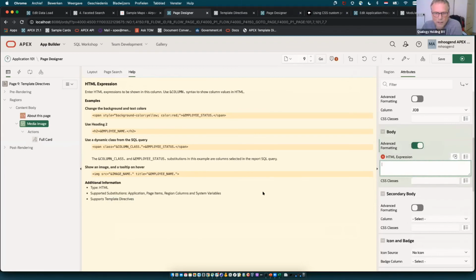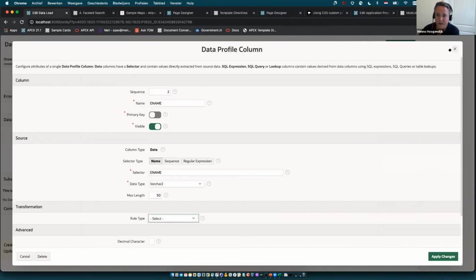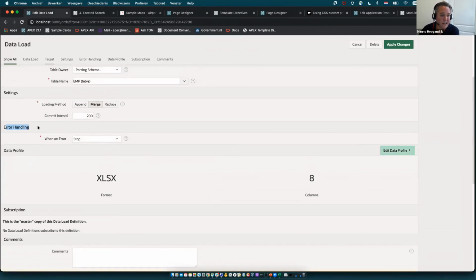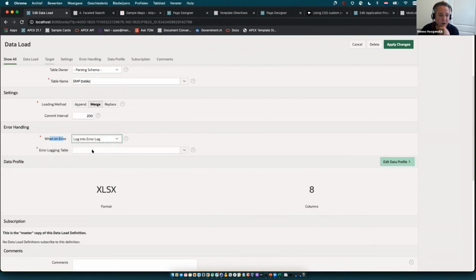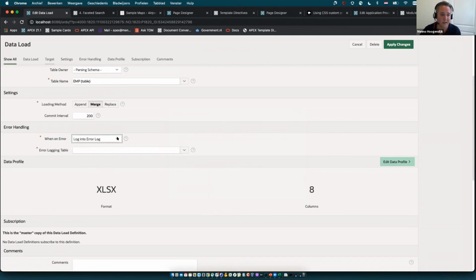Data loading into a view instead of a table. What if data is not accepted? Loading data into a view, yeah, you will get errors, so you can define what you want to do with your errors anyway. This is my data load definition. There are 3 types of error handling. You can just stop, or you can say, I'm ignoring the ones that are with an error. You can log it into a collection, or there's this special option, log it into an error log. Oracle has error tables. You can define them. If you open up this help text, you can use the DBMS_ERRLOG package, create error log, and it will create an error table for a specified table name. So there are a few options how you can deal with errors.